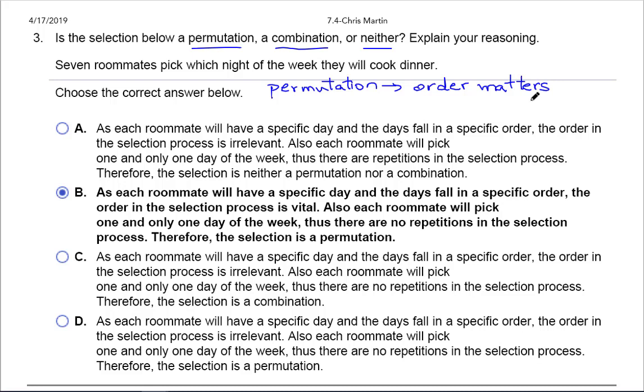For example, if I've got 3 items and I know that one of them was first place, one of them was second place, and one was third place, then the order matters because who got first place is better than who got third place. But if I just throw any 3 items on the table, how I look at the 3 items makes no difference. And that's what a combination is. So a combination, order does not matter.